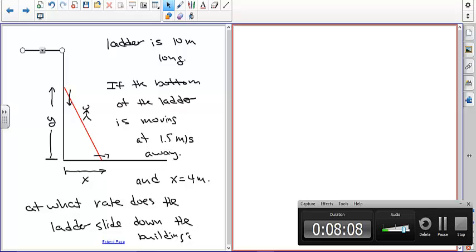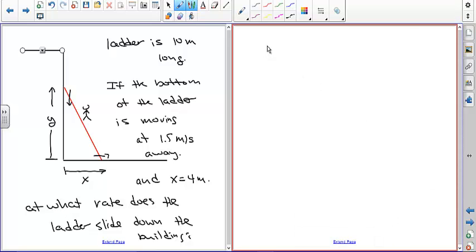So we need some geometry, and it turns out in this case the geometry is just the Pythagorean theorem. So anytime you have a right triangle, if the problem is posed with a right triangle, then you're probably going to use the Pythagorean theorem. If it's something like a volume or an area, then you use the appropriate formula. So in this case, the Pythagorean theorem says x squared plus y squared equals 10 squared. So this squared plus that squared equals that squared.